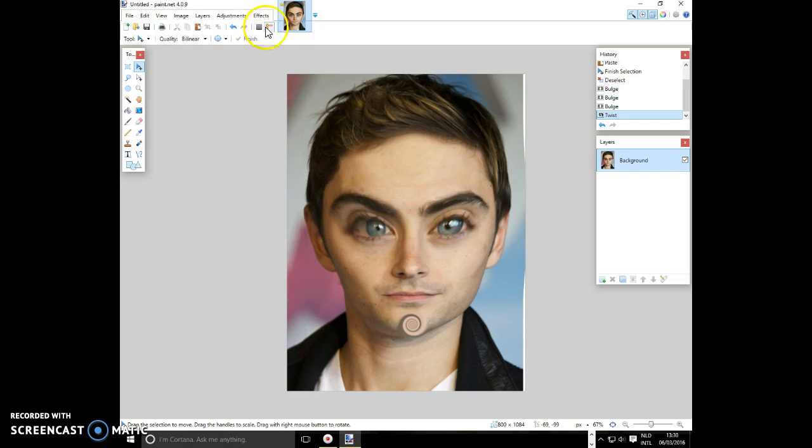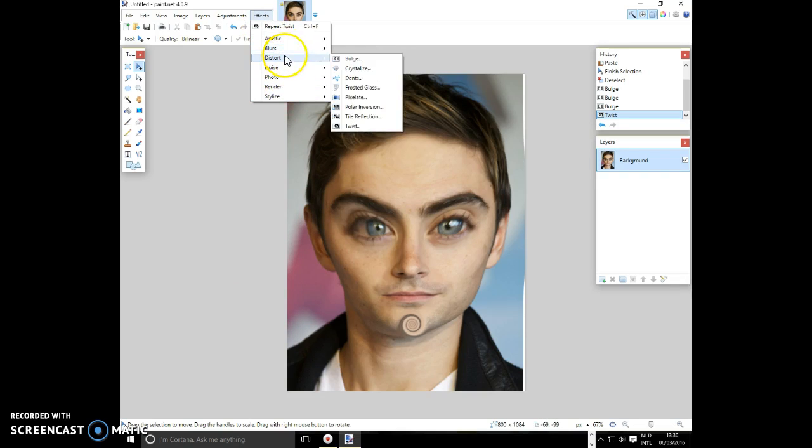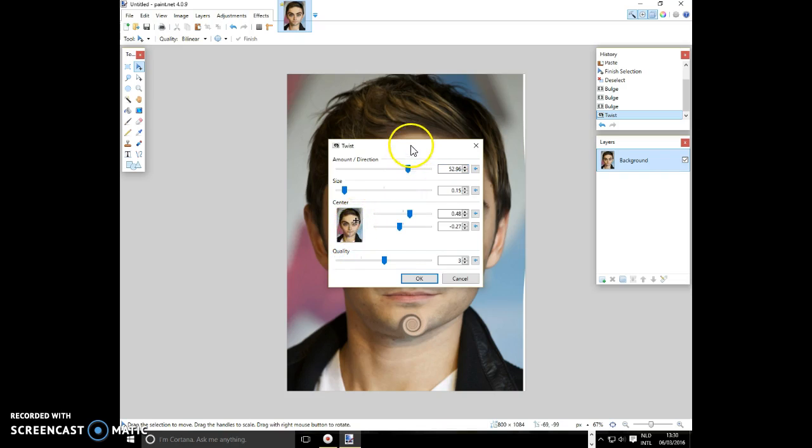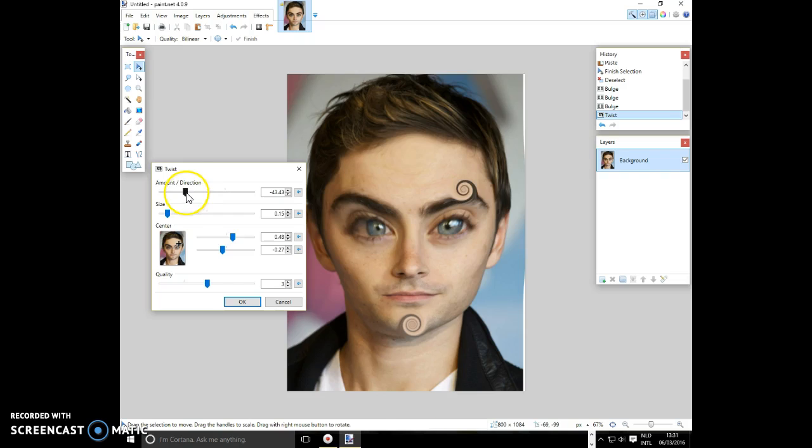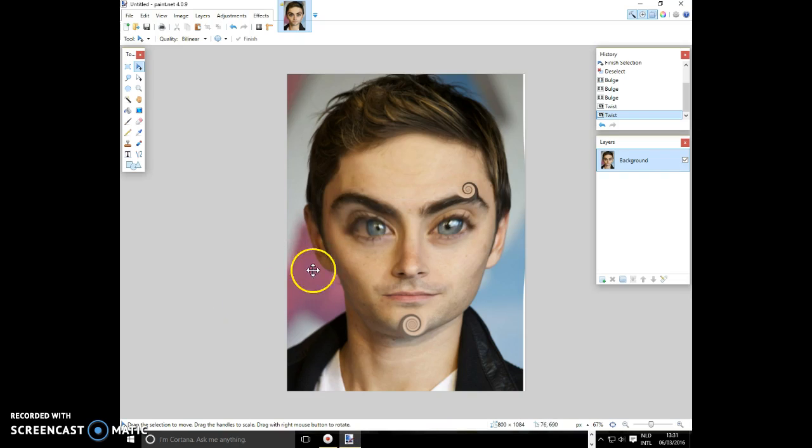It might also be interesting to try applying this a little bit onto his eyebrows. We'll try applying that on the other side as well.